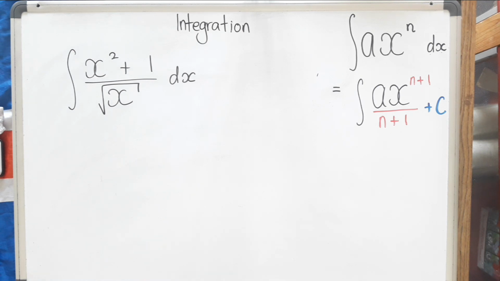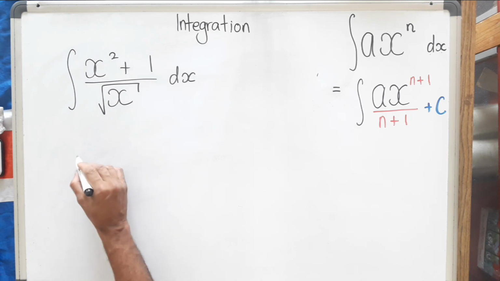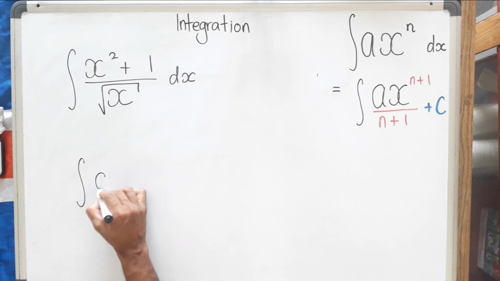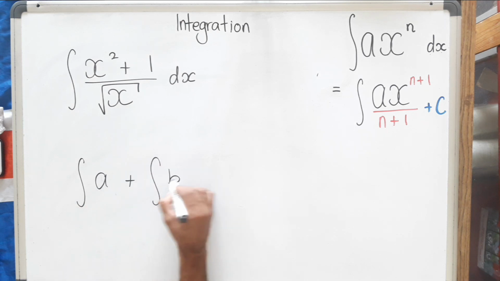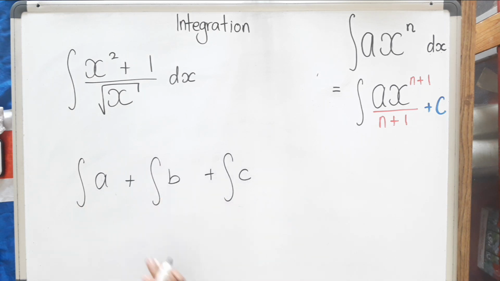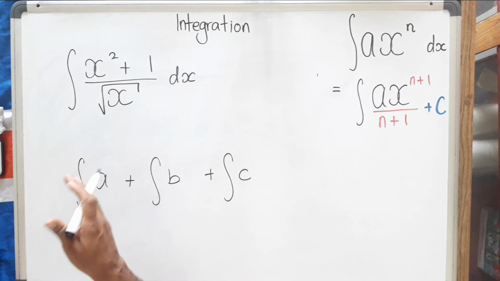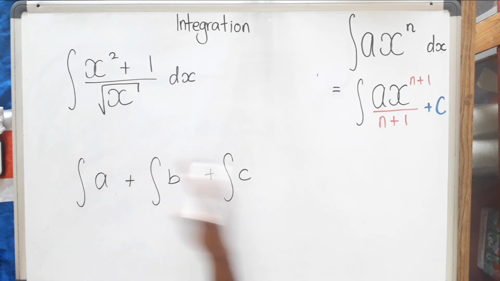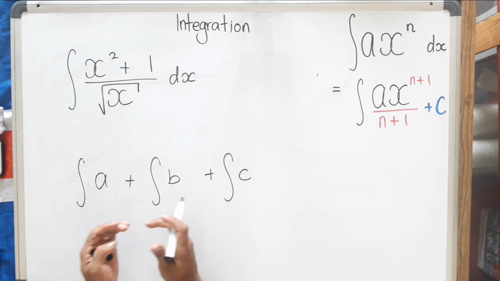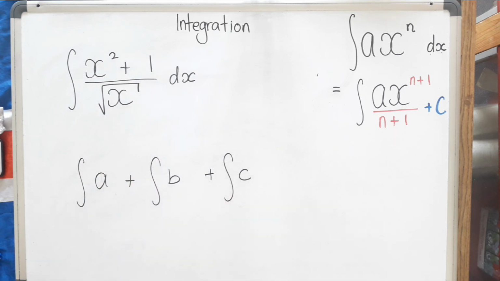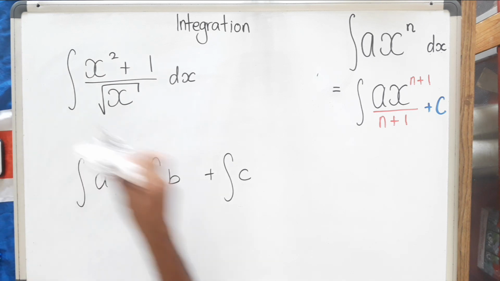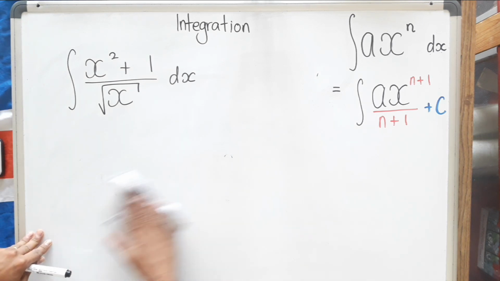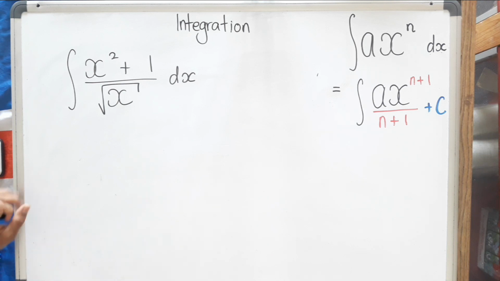The reason is, if you have plenty of things to integrate, you have to make sure all the items are separated from each other. Just like in differentiation. If you are differentiating a lot of items, you want all the groups of x's to be separate. The same thing here. So let me simplify this expression a little bit first before we move on.